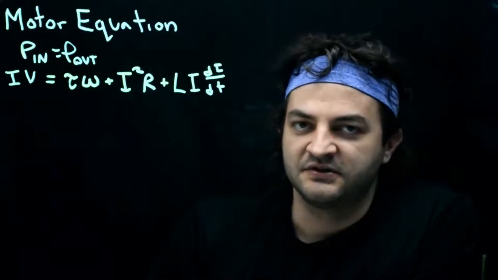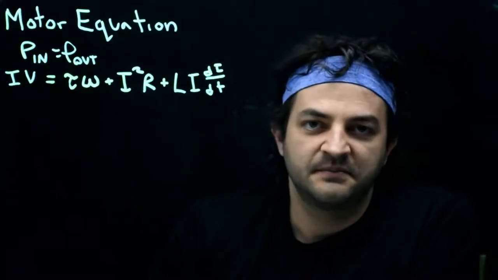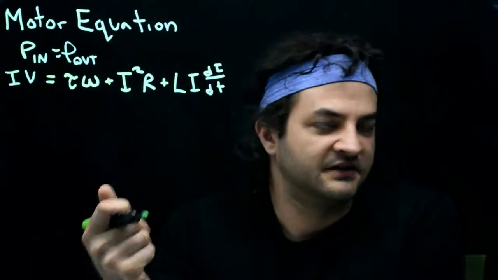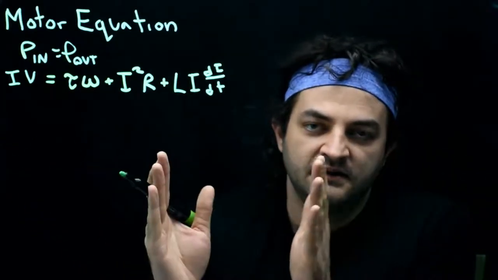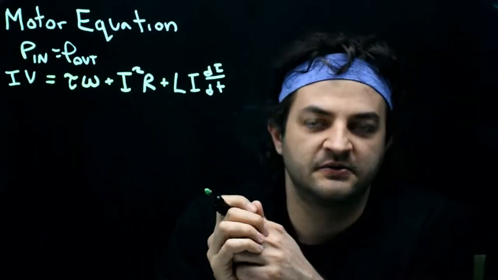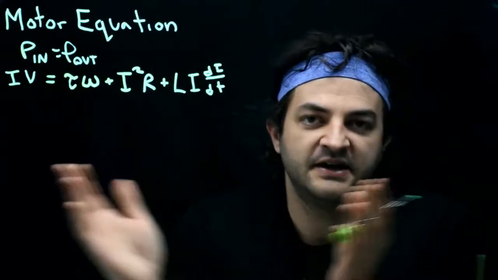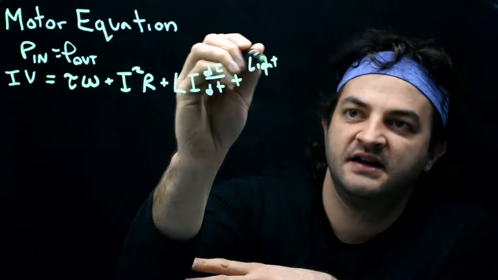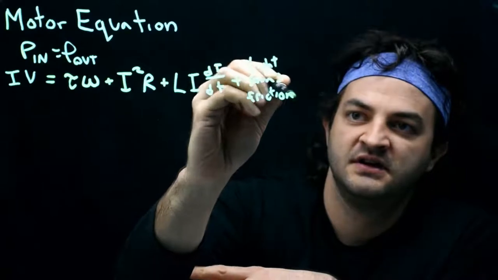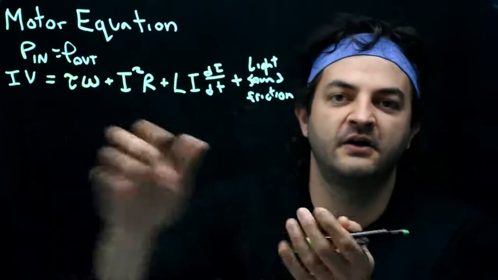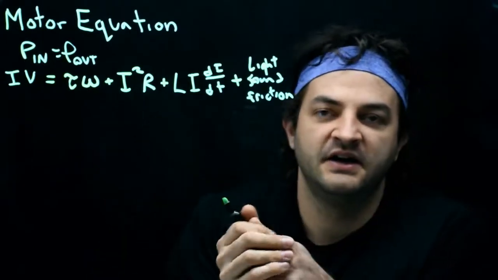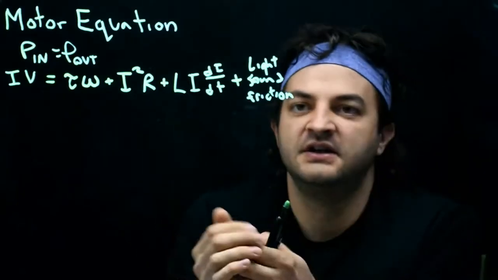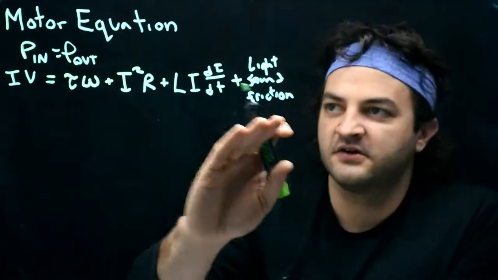Hopefully that's small compared to the mechanical work, because we don't want to be just making a magnetic field and then letting it go away again. What else is happening? If you just turn on your motor, it might not be balanced correctly, so it might be vibrating inside of its bearings. It's rotating inside those bearings, so there's got to be some kind of friction problem. If you ever have a power drill and you turn it on in the dark, you'll see that it flashes a lot, because the brushes are making and breaking contact with the commutator. The current through the inductor can't change instantaneously. So when the commutator makes and breaks contact with the brushes, we get sparks. So we're also putting energy into light and sound and friction and a host of other things that are actually hard to model.